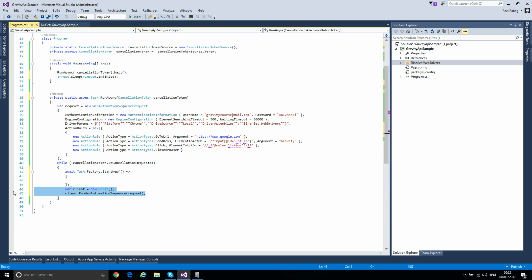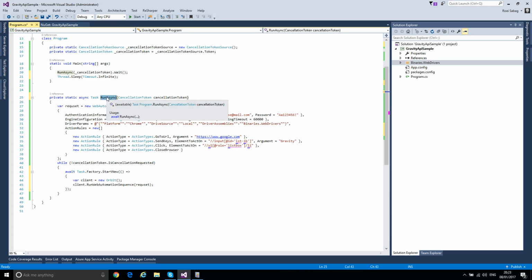I will just use the basic. And we will put it inside the task lambda, which means what is inside here will be run asynchronously. And now you can see that we got rid of this warning.